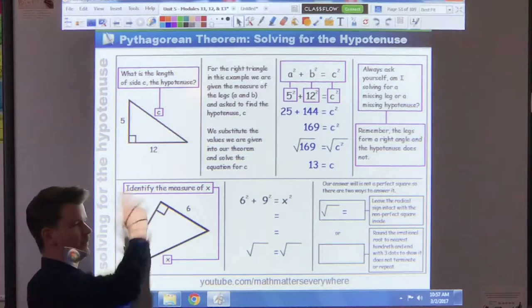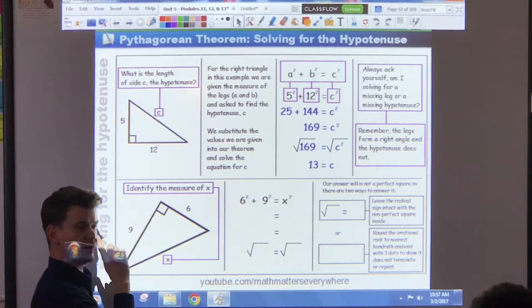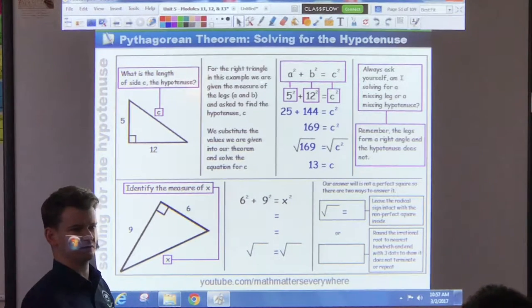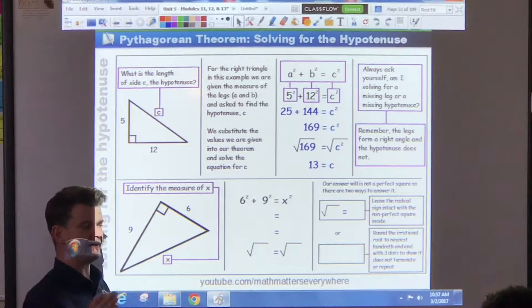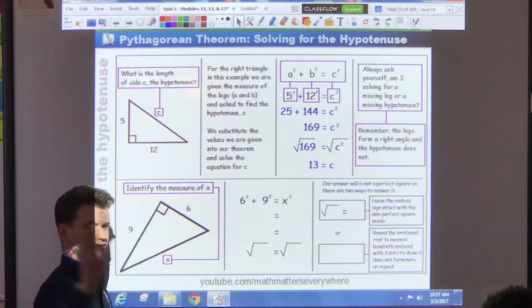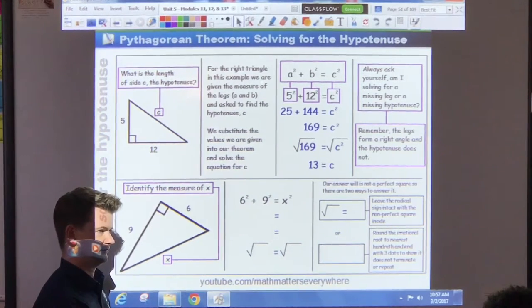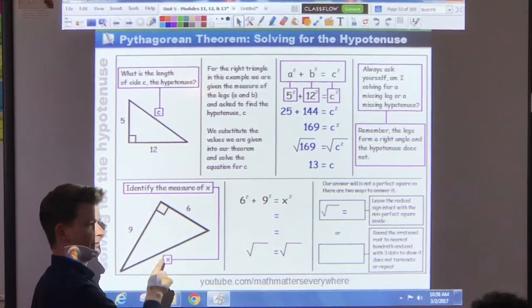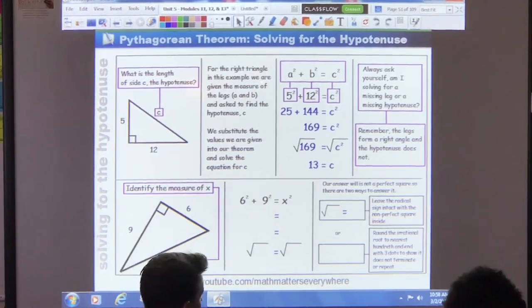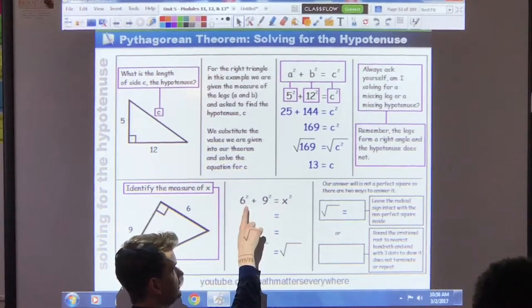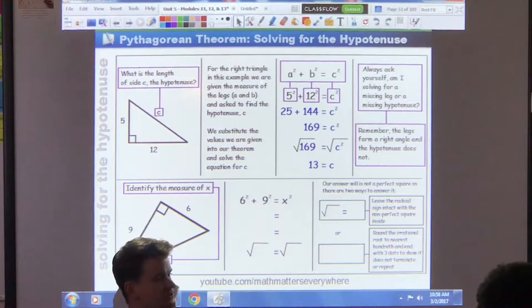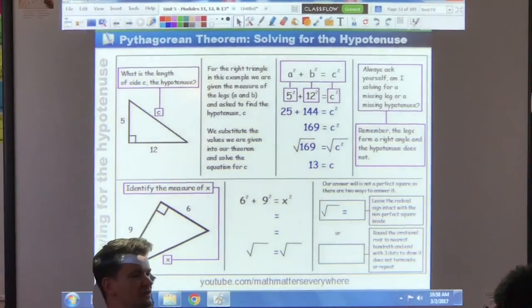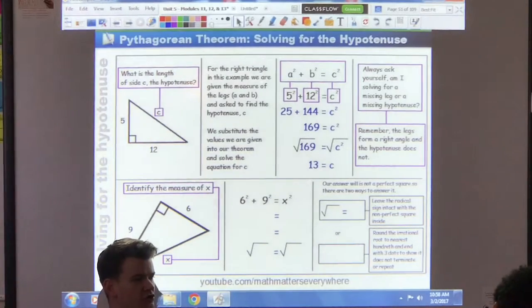So here, I've taken this triangle and I spun around and it stopped here. Make sure you identify where the right angle is and where the hypotenuse is. Look in here. What am I trying to solve for? Always ask yourself that. The hypotenuse. I hope everybody sees that. What am I trying to solve for? The hypotenuse. How do you know? Because the right angle. Because this long side here does not form the right angle. Leg, leg, hypotenuse. So we take these values and I substitute them into the theorem. Six squared plus nine squared, they're both legs, is equal to x squared. And the reason I put x instead of c is because they leave me with x. We know it's c. We know it's the hypotenuse. They're using a variable instead. That's totally fine. I'm showing you all the different looks you can get here. Still the same thing.